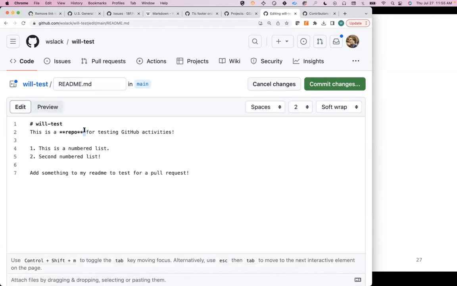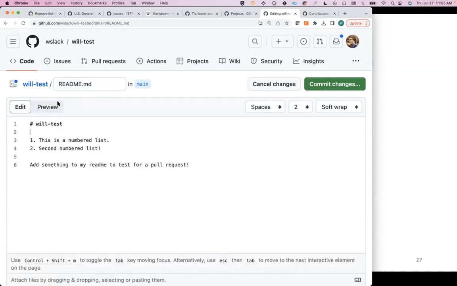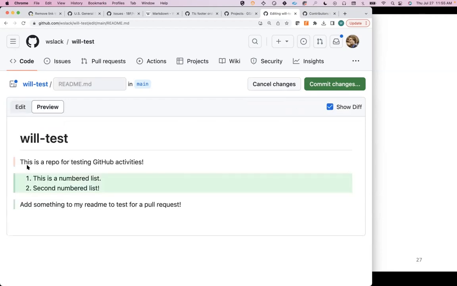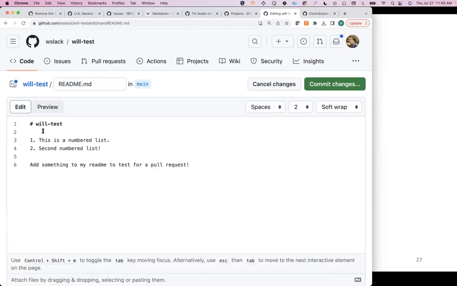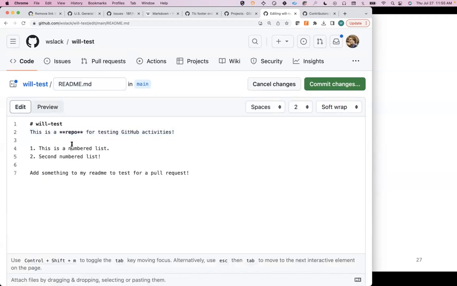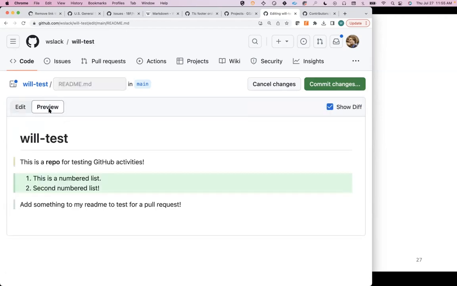If I was to totally delete this, and I press the preview show diff, then it would have this little red pink icon behind it. So it's really helpful in showing you here's all the different edits that you're making. I'll add that back just by hitting undo. Sometimes you need to change the wrap on this so that you can get everything to show up if it's going way off to the right. And let's say that I'm happy with this. I've added 2 lines and I've changed a line.